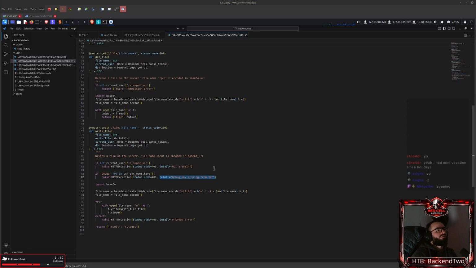So we need to be able to edit our JWT to add another debug element into the token.